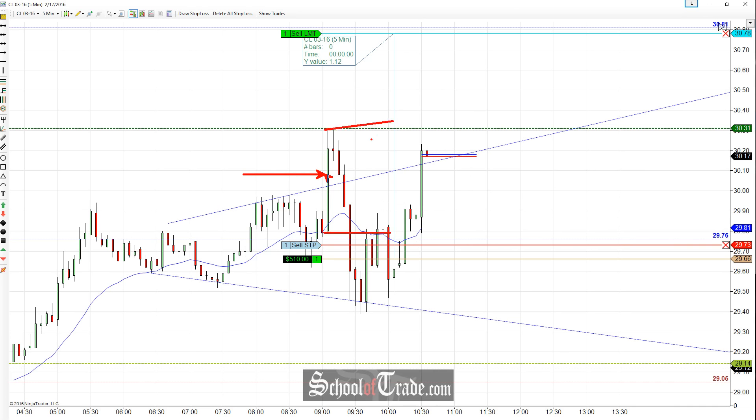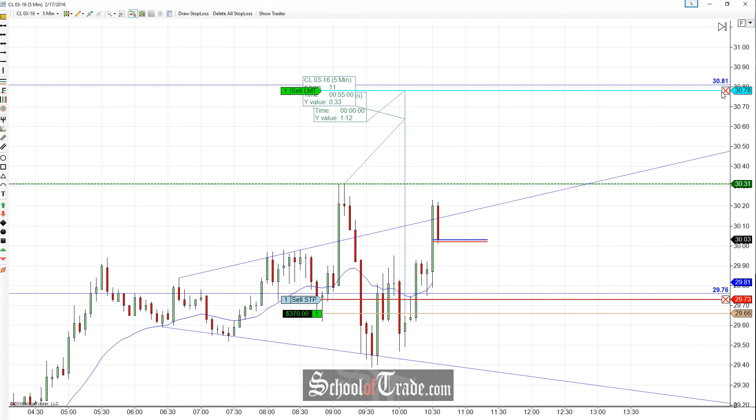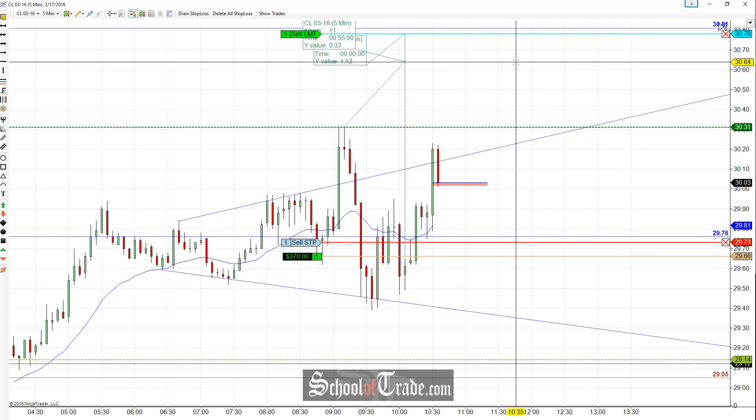This big burst through the highs is about 50 ticks, so we're going to say if we break through the highs, we're likely going to go about 50 ticks through those highs. You could also measure it differently: the high of day at the time was right here and we broke through by about 33 ticks, which would put your objective target right around 64 or so. The reason I'm looking for a bigger move is primarily because we have major resistance up at 81 — it's going to naturally want to suck price into it. So if we see resistance come in at 64 and the market hangs up there, we might have to exit a little early. But for now, looking at the next objective at 78.